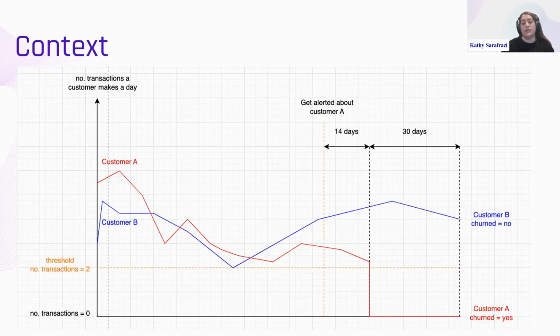And if there's a decline in their purchase or number of transactions, then we can consider that customer churned. For example, here for the banking example, one definition can be if a customer makes less than 2 transactions in a 14-day period, then we consider them churned. You can see customer A here is considered churn at this time because from this point forward, they didn't have more than 2 transactions in the 14-day period. But customer B has more than 2 transactions in every 14-day period, so they are not considered churn.